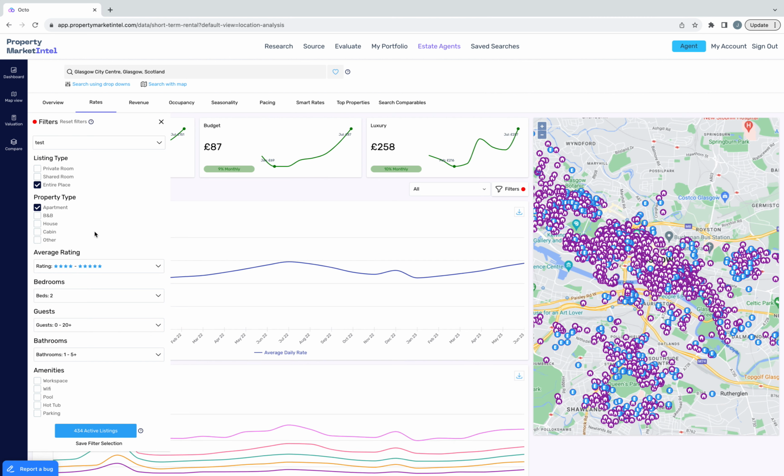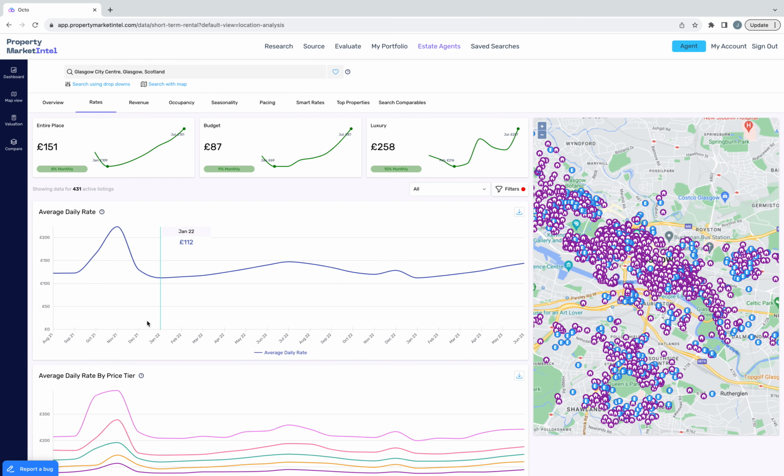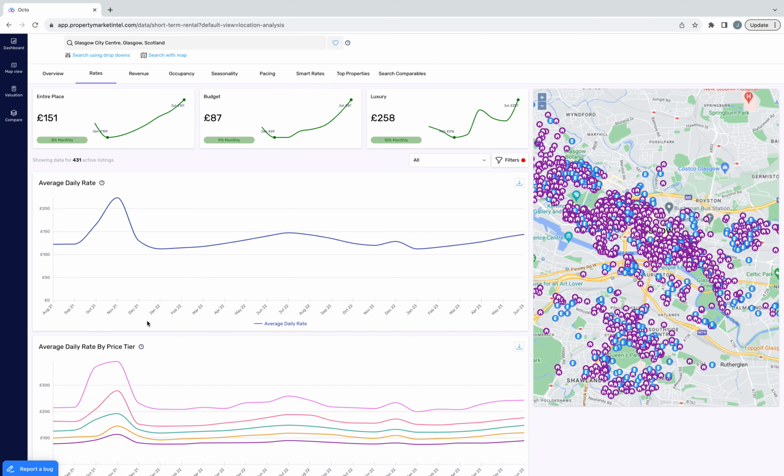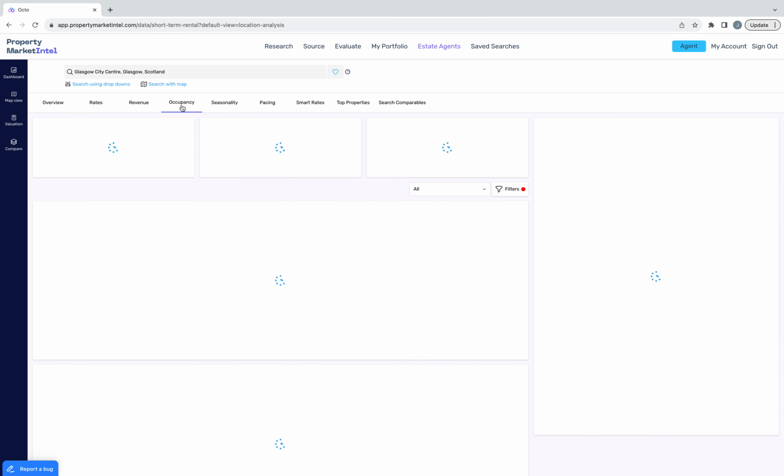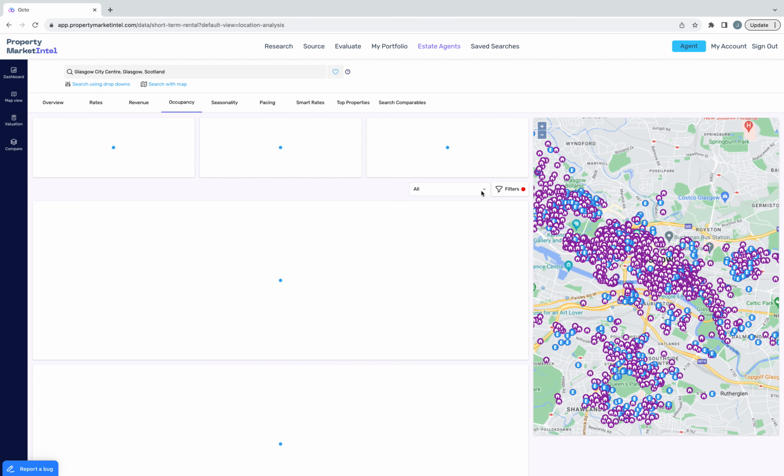Now, as I mentioned at the very start of the video, we can see the wee red dot, and what that red dot accounts for is active filters. So now we've applied the filter, we can see a red dot on the filter slide out and also next to the filter button, which means there's an active filter being applied to this result set. We just click the X there, and then that will allow us to access the data. We can look at the download buttons over here, which will download all of this data into an Excel for further analysis with it easily being exportable. And then we can look at other tabs as well, which will already preload the filters that we've applied.